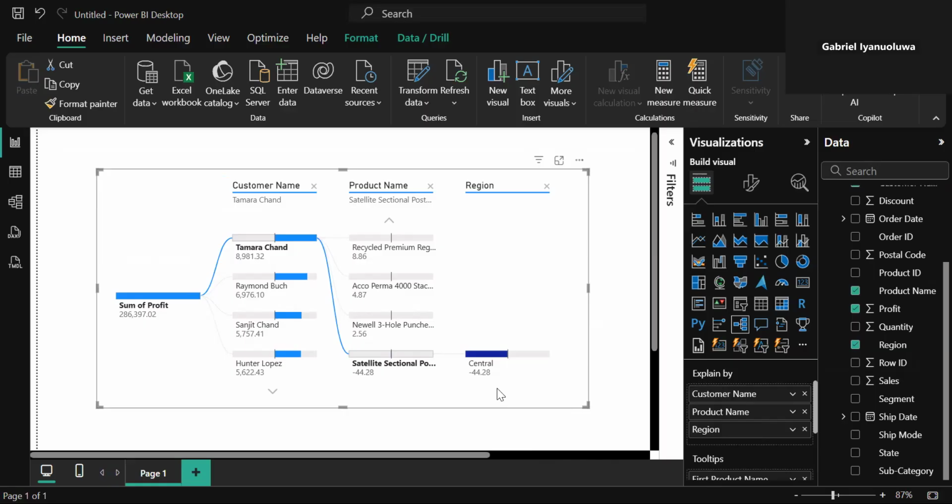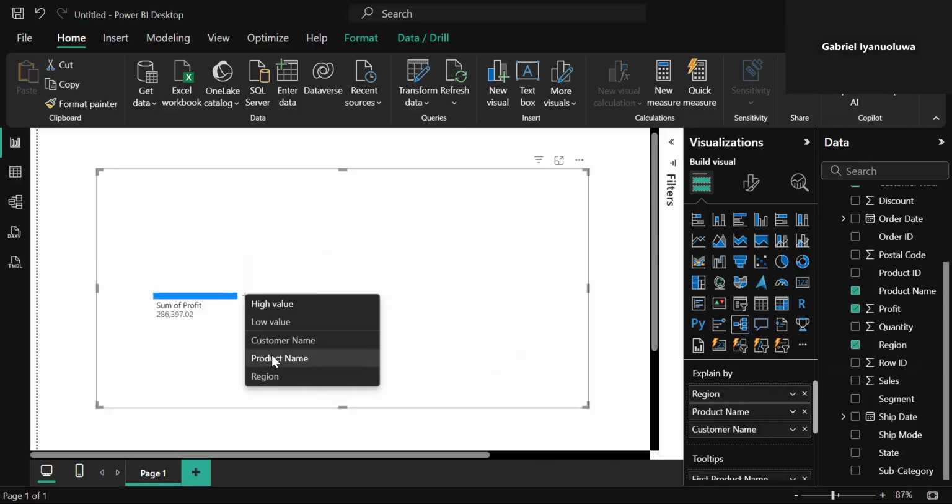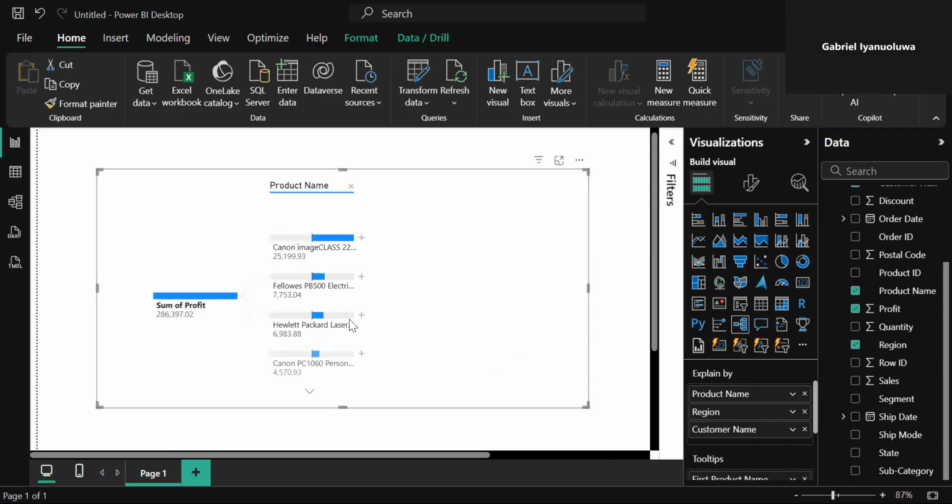I know that the whole emphasis of data analytics is that when you analyze your data, it helps you to make perfect decisions that will guide the entire process for any organization or business, whatever organization you are working with, either health, agriculture, and all that. So you can decide also to work with another person. Maybe for instance, let me work first with a product name. I can work with product name too.